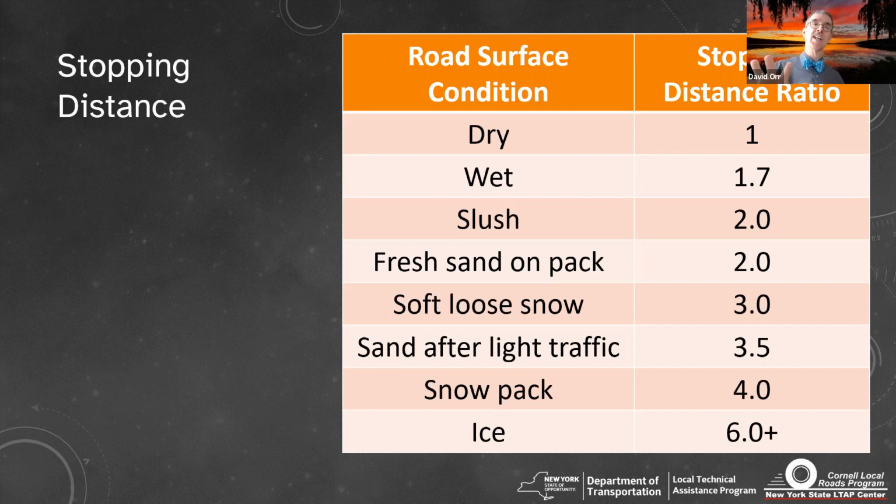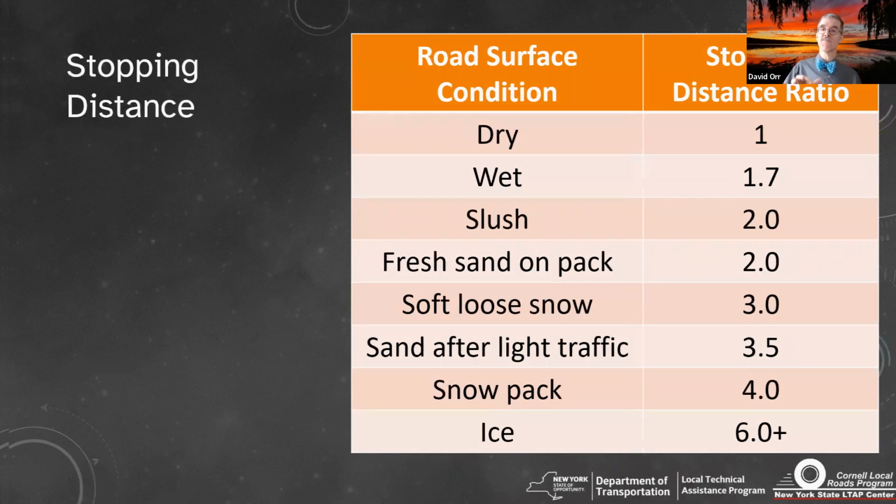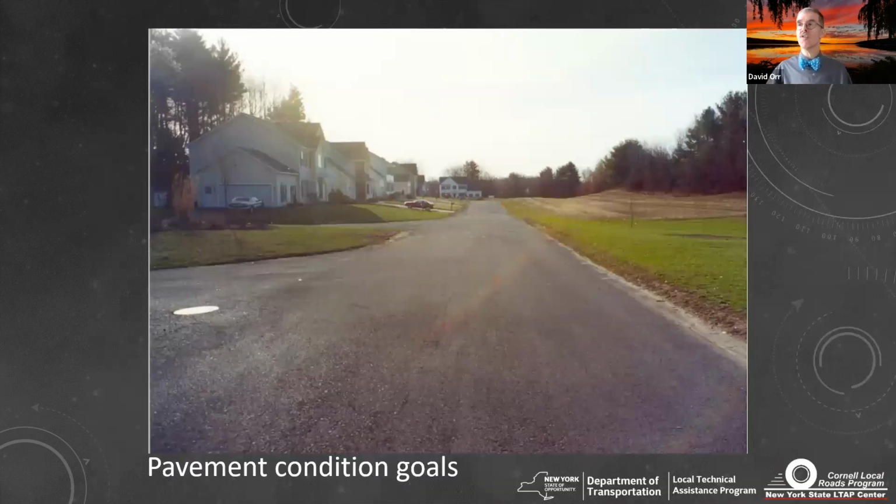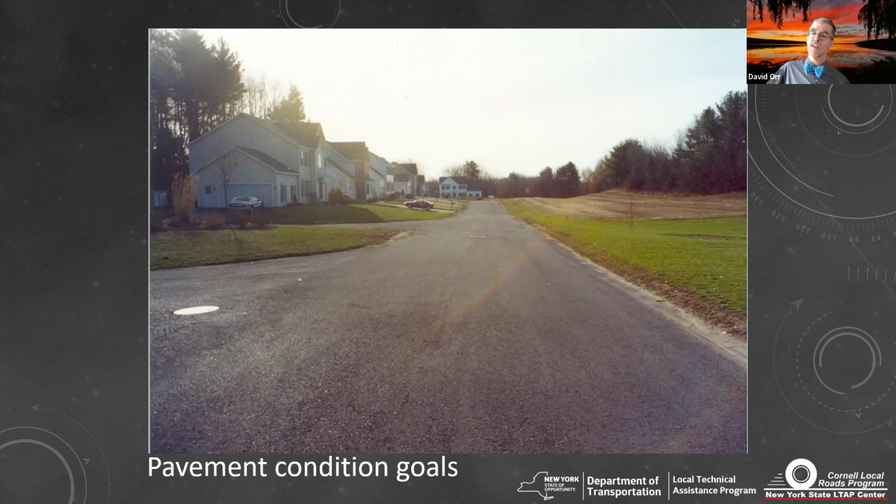So let's talk about setting a goal for level of service. This is summer condition, okay? This is the road right next to where the guy who wrote our class for this topic, snow and ice control, Dewey Angela, lived. It's right next to him. So he took this picture during the winter, actually, just to show you what things would look like that are bare. And there are people who think that's what the road should look like 24/7.